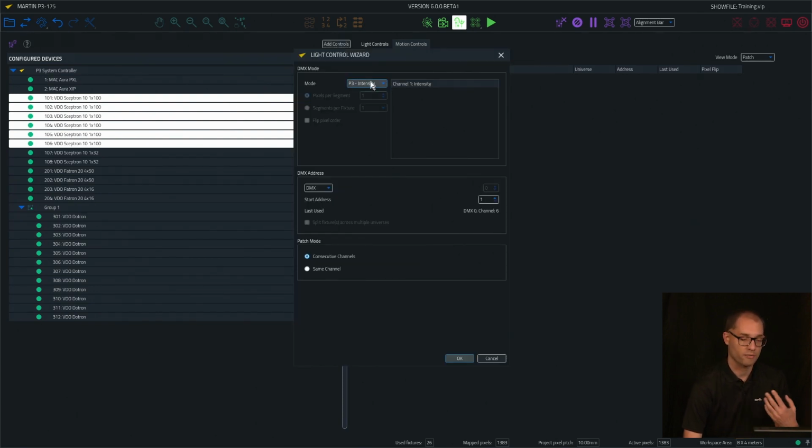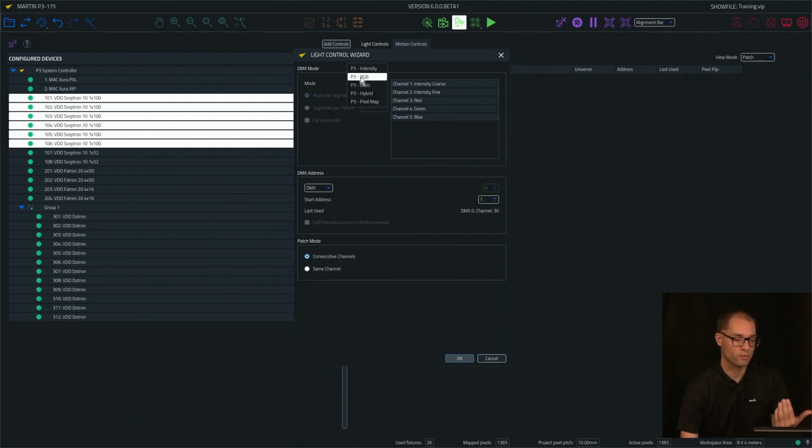For this fixture you have 5 different modes. The first one is P3 intensity. This just gives you on the lighting desk with Bjorn a dimmer channel to control the intensity of that fixture, so the intensity of the video on that fixture. RGB, very similar, controls the intensity of the colors of the video on that fixture, and then basic is a combination of the previous 2, intensity and colors of the video on a fixture.